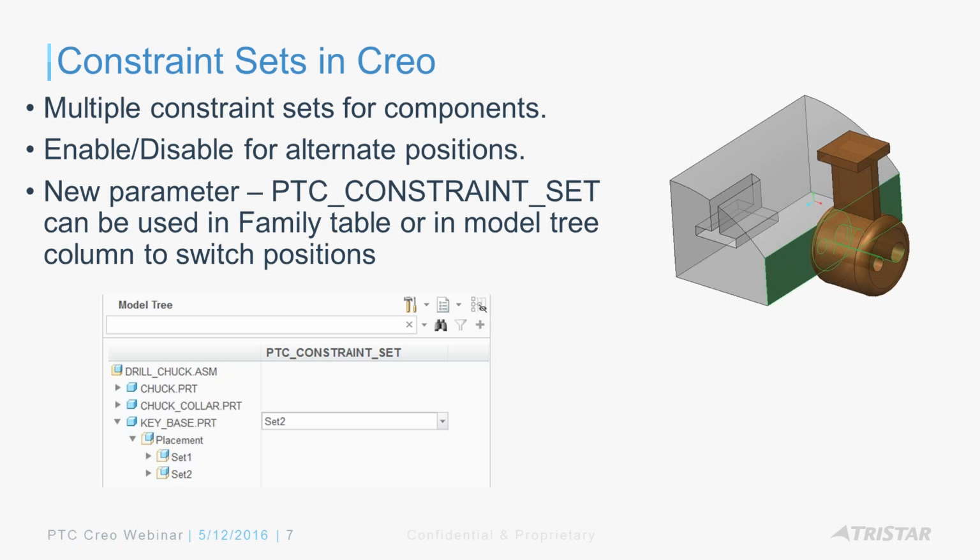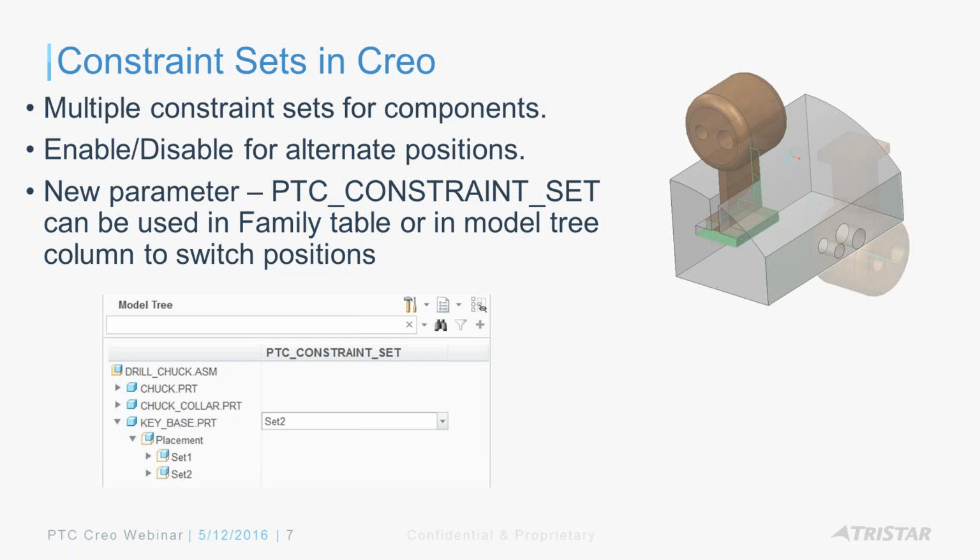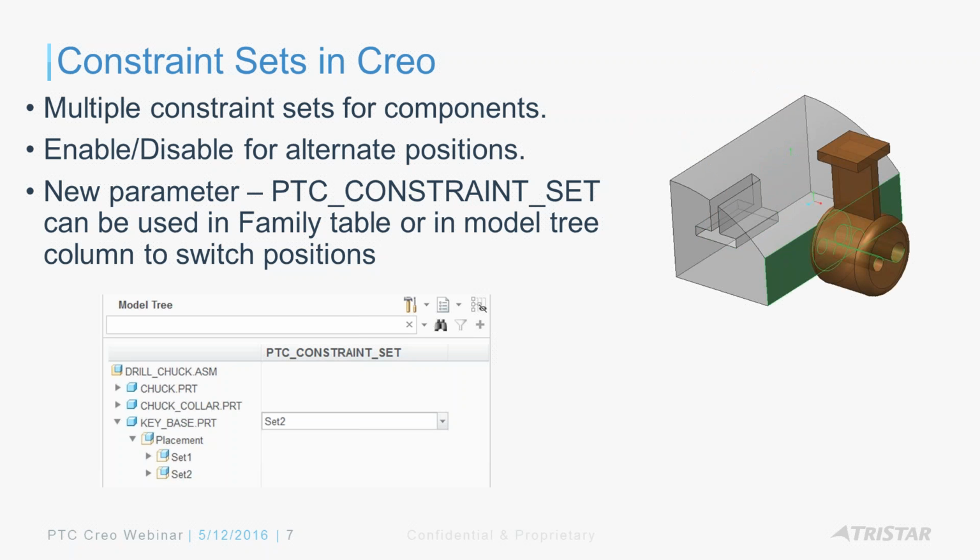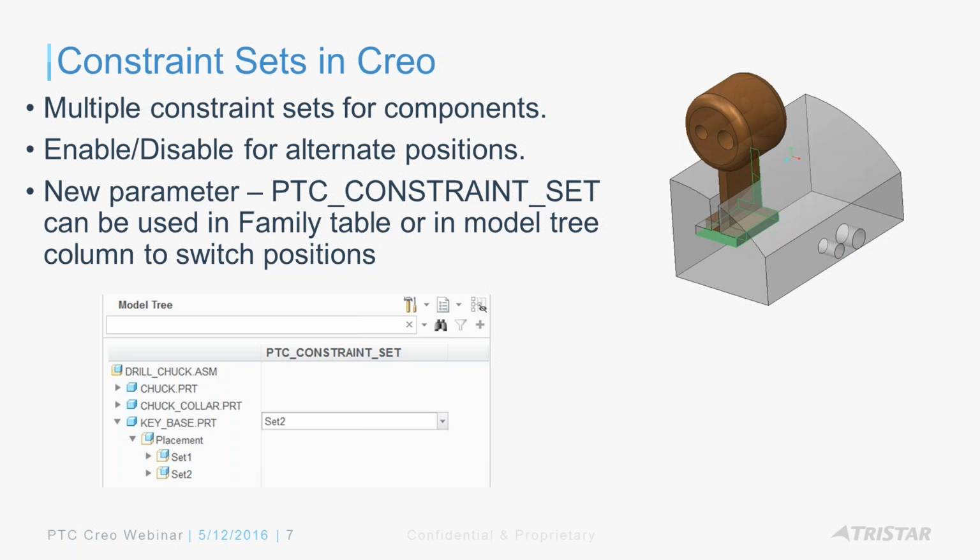So first off, constraint sets in Creo Parametric. Not sure if you have used this, but this is something that we have seen many customers wanting: different positions of the components, but is there a quick way to switch the position using a parameter? For example, you could see the component is right now constrained to the holes there. However, I might want to have a position like that. So instead of a position like this, I would like to have a second set of constraints, which you could probably do even in Wildfire 5.0.